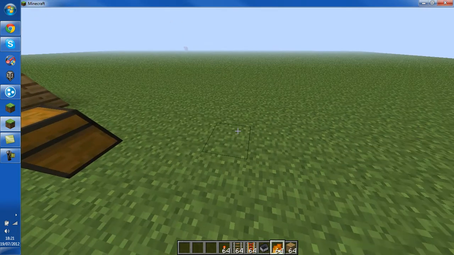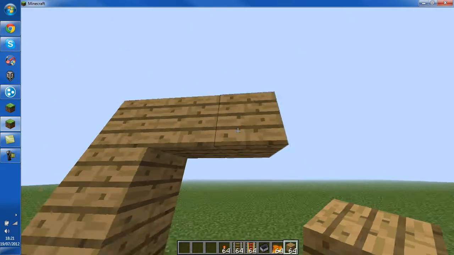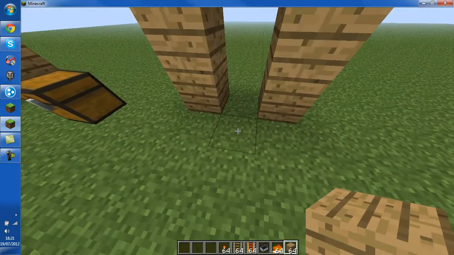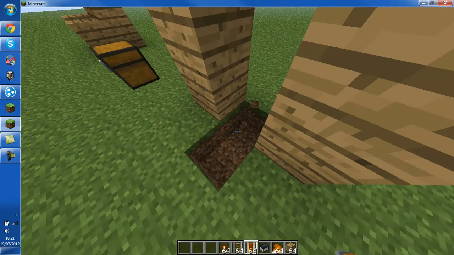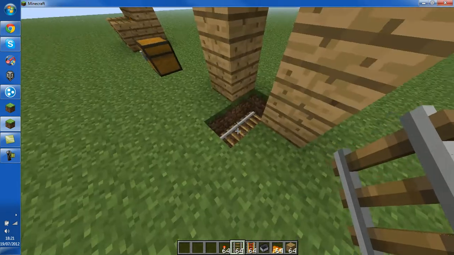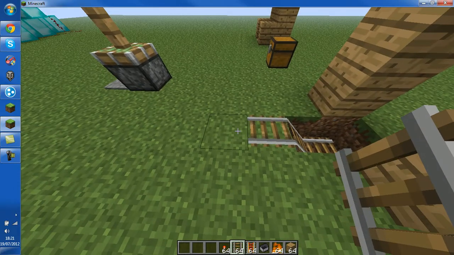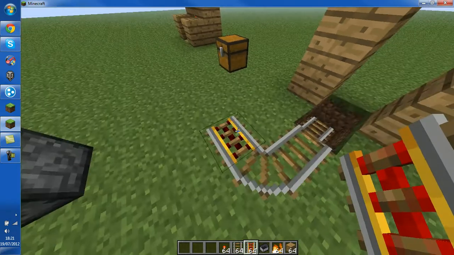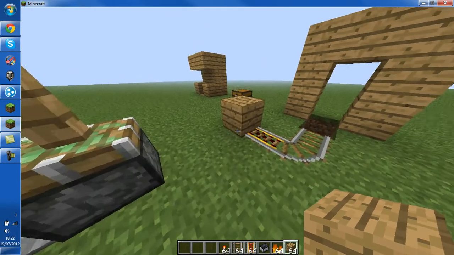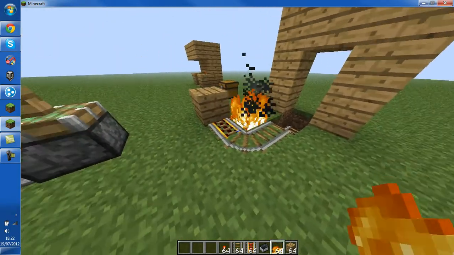First you need to make your frame for your fireplace. This can be done doubly, but it's a lot easier just to do it this way. So you dig two like that. You put a normal rail there, well, a normal rail and a powered rail. You stick a wooden plank block behind, and then you stick fire there, so that's what's gonna happen.